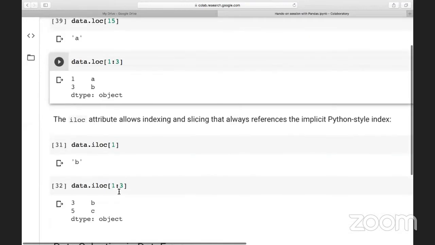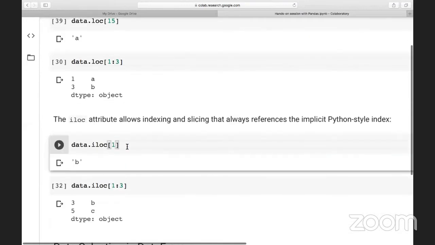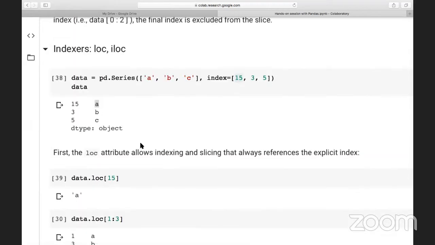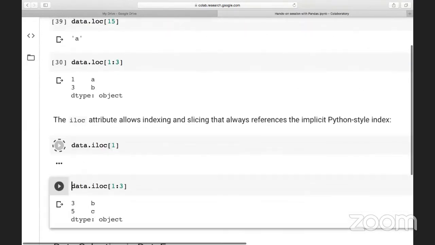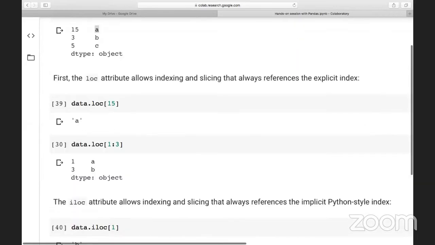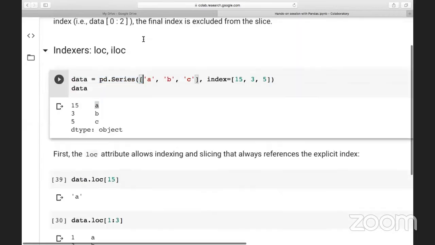And when you perform indexing using iloc, the default array starts with 0, the 0th element. So here the first position is 0, which is A, and B is 1.